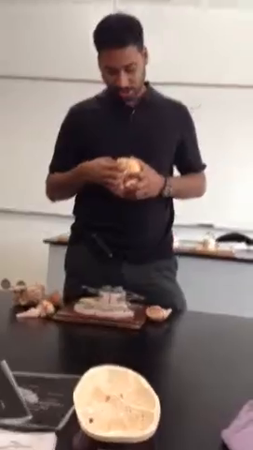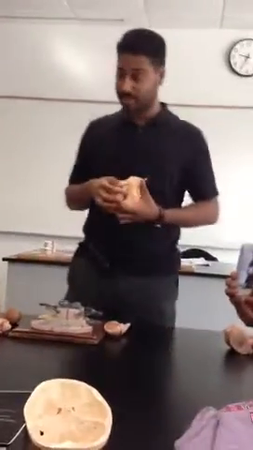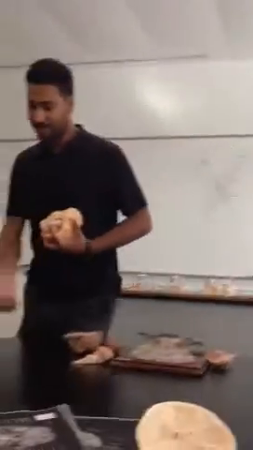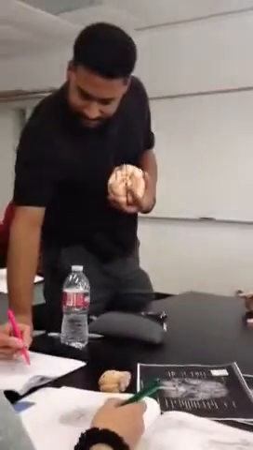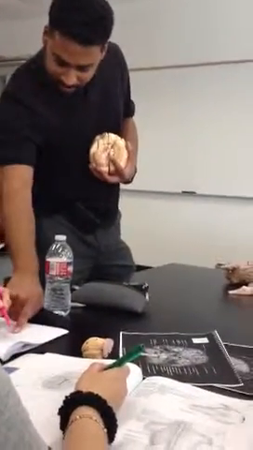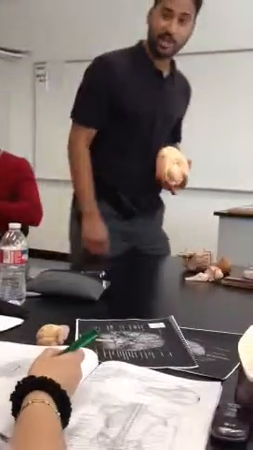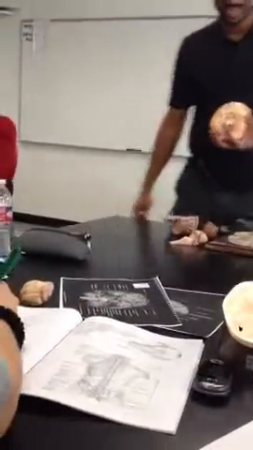That's one of the circle of Willis. The posterior cerebral artery is one of the circle of Willis. In fact, maybe you should highlight them. The posterior cerebral, the posterior communicating artery, the anterior cerebral, and the anterior communicating. So those four make up the circle of Willis. I may ask you that question.